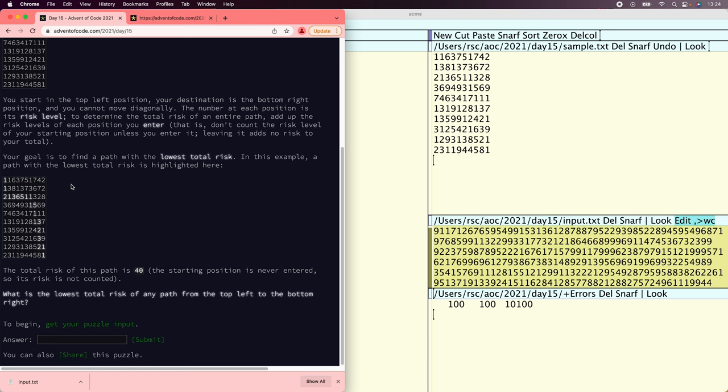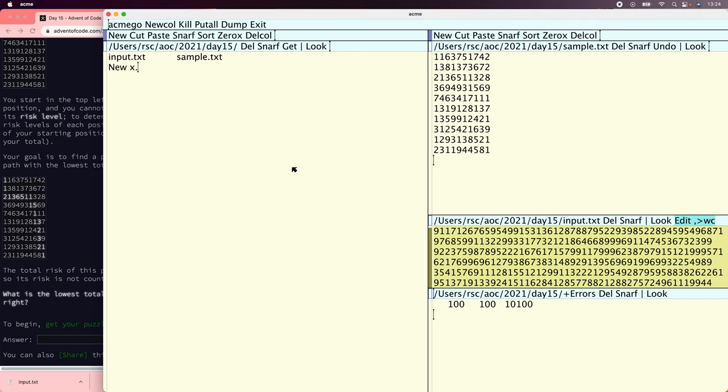Now, there are plenty of algorithms for shortest paths on graphs, but most of them want the graph in a very general representation. And here we have a graph with a very large number of nodes. The input is 100 by 100, so that's 10,000 nodes, but relatively few edges. And it's much easier to keep the graph in this compact form and work with it directly.